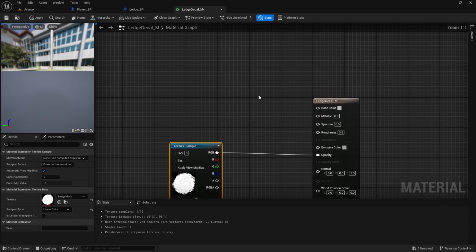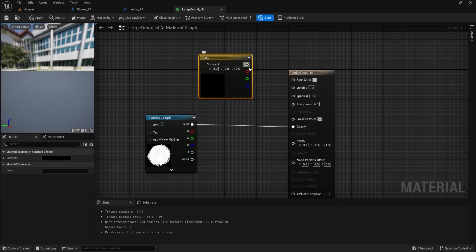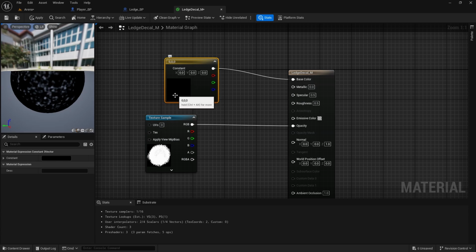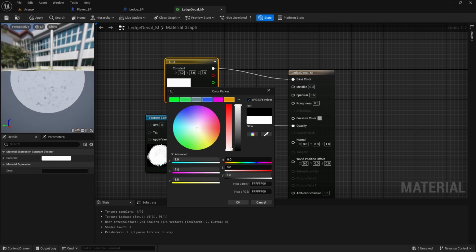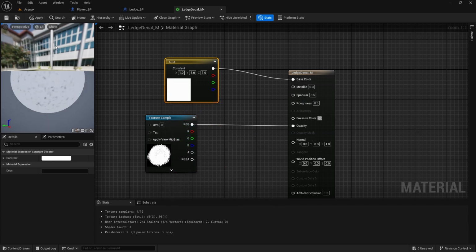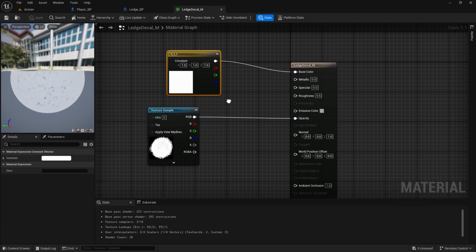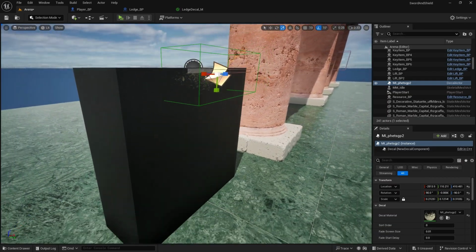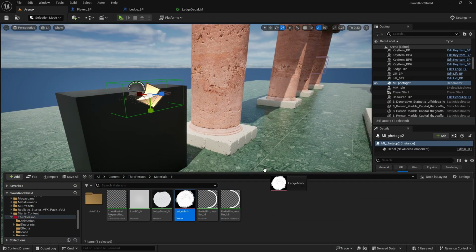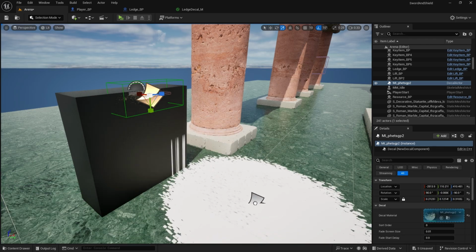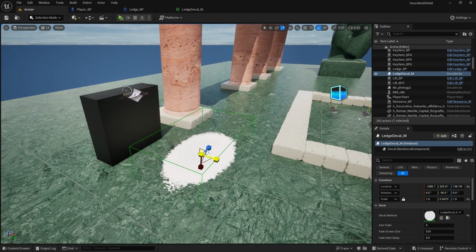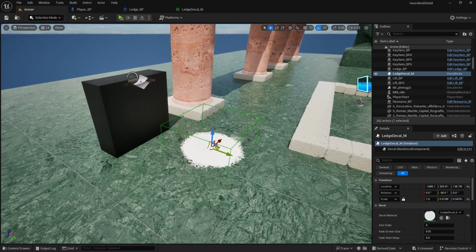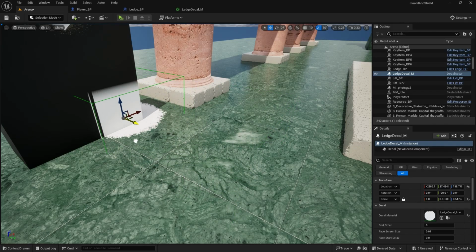And for color, we need to actually create base color, so just hold 3 on the keyboard and click. That will create a constant of the color, and then you can plug it to base color and change it to maybe white. And this is default, it's very simple, and you will just create this one decal. That will be the custom one from the Photoshop you can get.